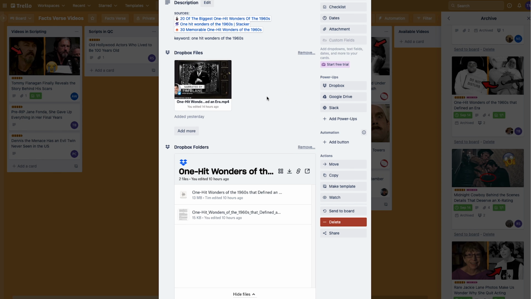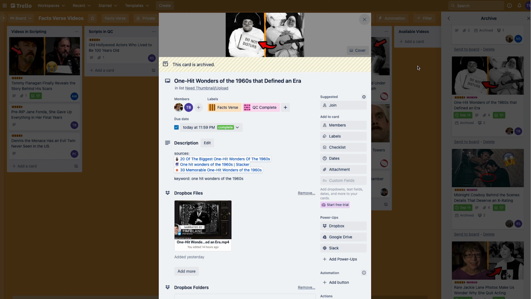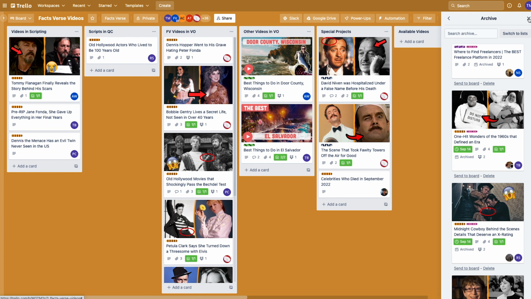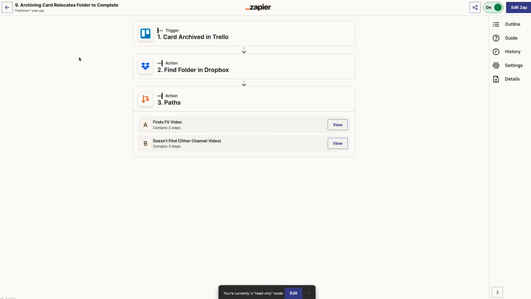So the archive is just a really nice function to keep the board clean, but you're never going to lose any files here, which is another reason we love Trello and this Dropbox integration that we've set up. But in addition to this, when we archive the project on Trello, it also moves the folder in Dropbox to a completed folder because we have a limited storage section on our active projects, and it just helps keep everything organized.